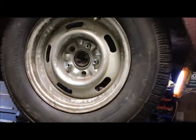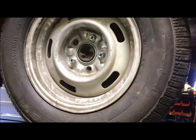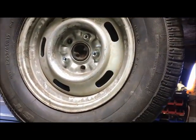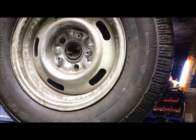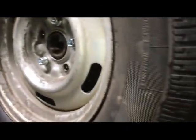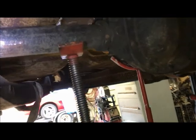All right, welcome back to the never-ending rear axle installation. We're finally there. Third time's a charm. The 8.8 Fox body axle is perfect. It's perfect. So, it's mocked up. This is a 273 Posi out of the Fox body.